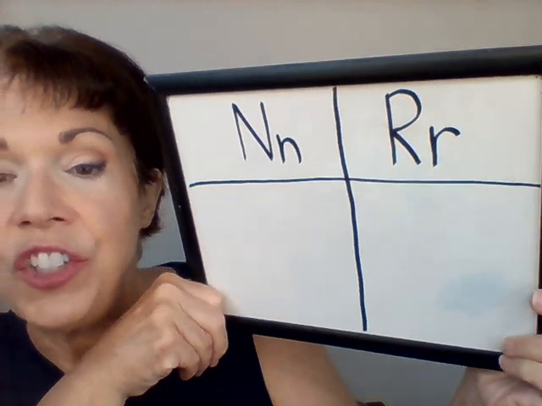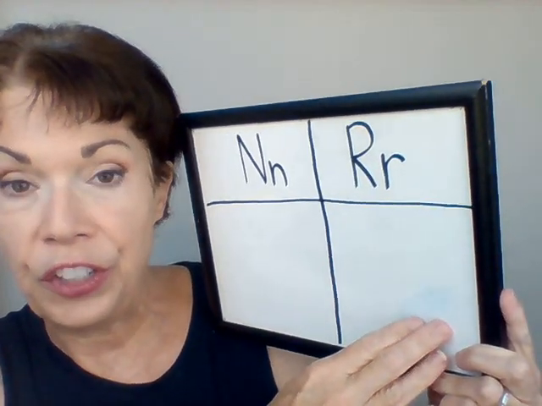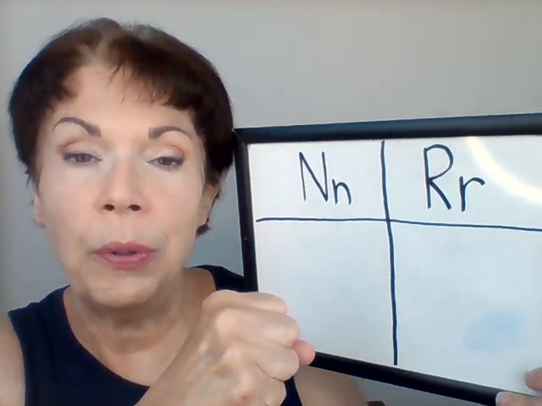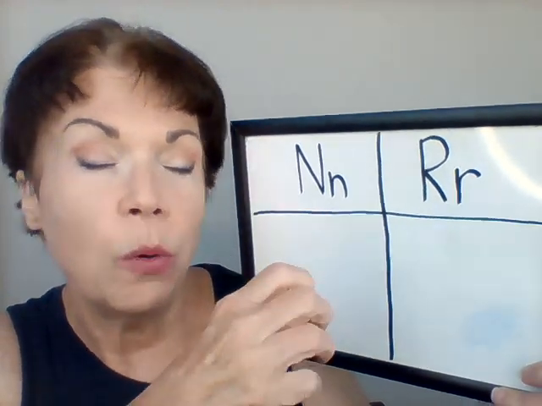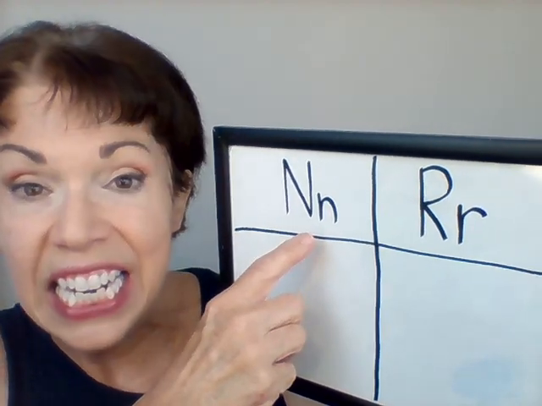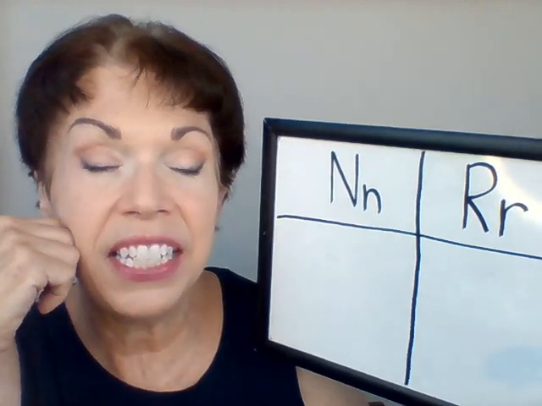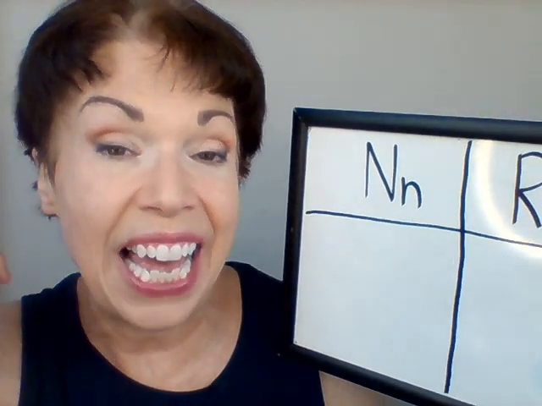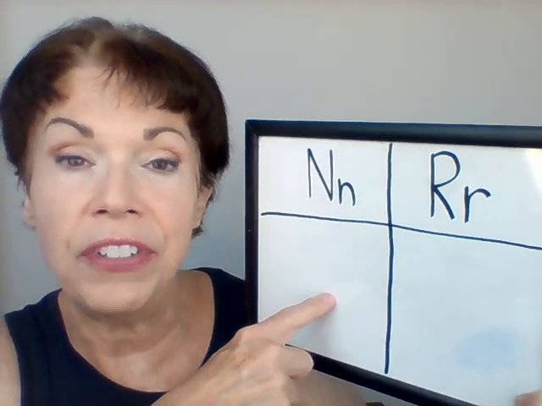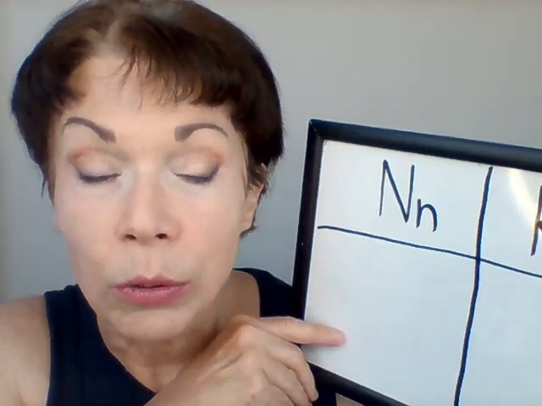Whenever you make a little chart and you're putting things on one side or the other, you're sorting. That means putting things together in a group where something matches, where something is the same. We're going to look at these two letters, N and R. We're going to look at some little toys and decide what the toy's beginning sound is, and then decide which side of our letter graph it should go on. We're sorting by beginning sound.